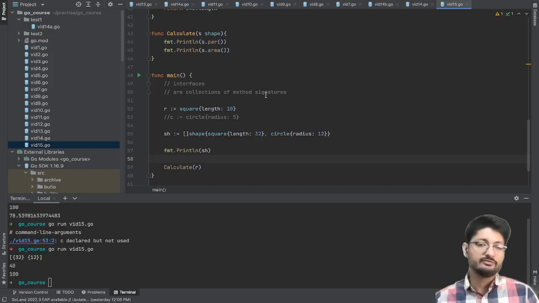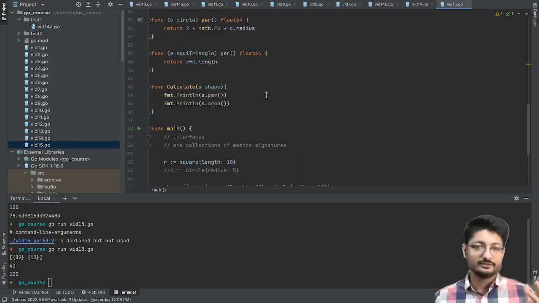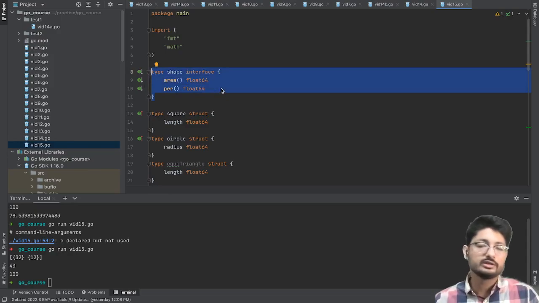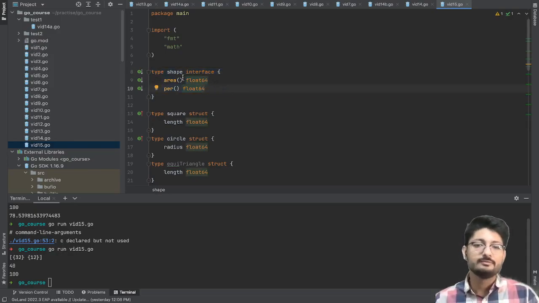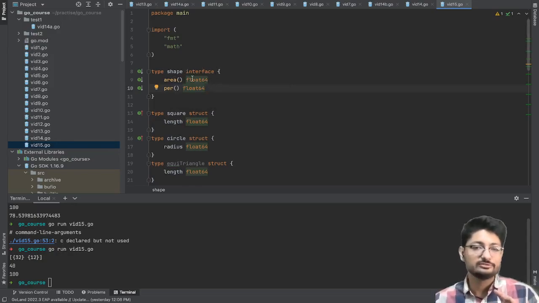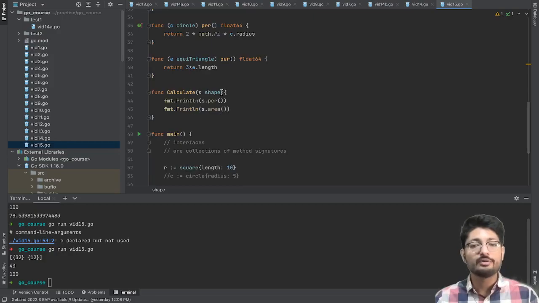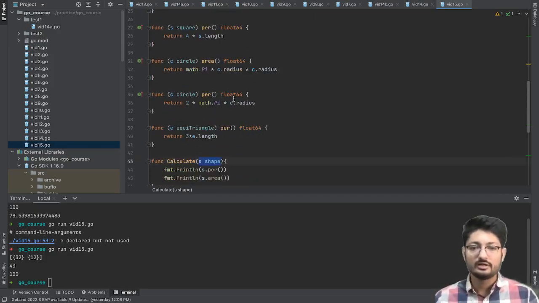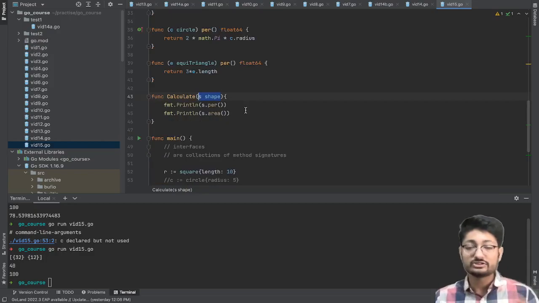So that's the overall benefit, that we can generalize it. Okay, we have to just understand that any object which implements all the methods provided in the interface just becomes this particular type. And then all other types that implement them also come under this particular type. So now you can run common functionality over the top of that. Okay, I've written a common functionality in which both of these structs, or types which follow this particular interface, come under, and you can manipulate or play around with them. So that's the overall idea of interfaces.